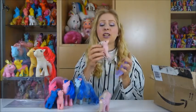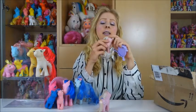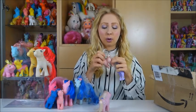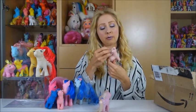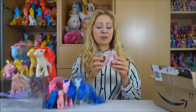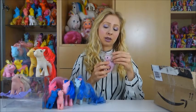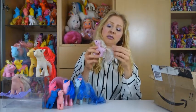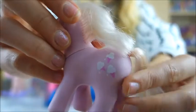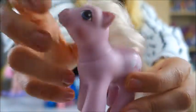Yay! She is actually supposed to have pink hair, like this fading pink hair, and then she has a cut forelock here. And I think I will just rehair her. Rehairing such a small pony doesn't take a long time. Her body looks very good. And another one, also a pink one, which is also supposed to have this fading pink hair. Maybe I just do the same, because it's also cut and very, very dry. This is baby Lickety Split. They're all kind of common ponies, and it's nothing special, but all of them were still missing in my collection.